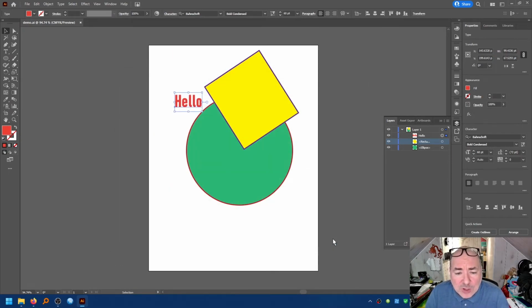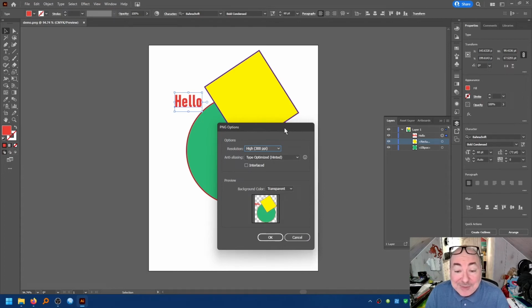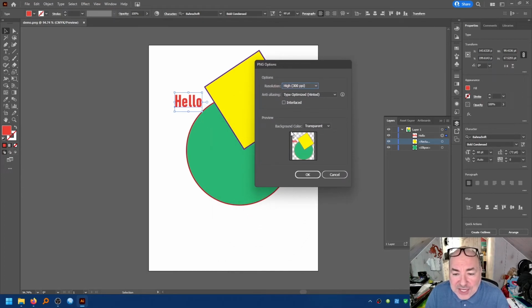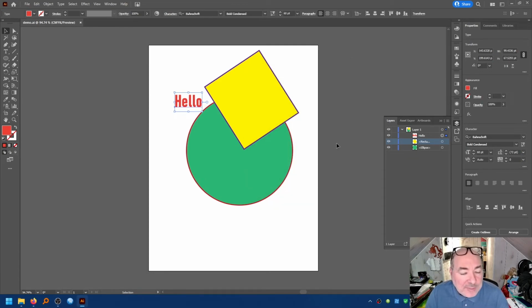When I hit export, it's going to ask me a question. It's going to ask me several questions. You'll notice the first thing it does is it actually trimmed only to where I had material, which is very useful. It doesn't give me the full 8.5 by 11 sheet of paper. It asks me the resolution, which I'm going to leave as high, and it says that my background is transparent, which is what I want it to be. And if I click on OK, it's going to create that PNG.